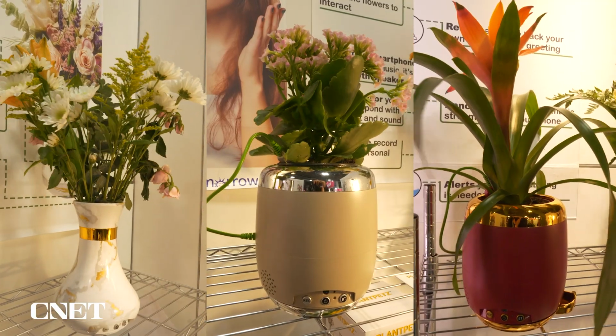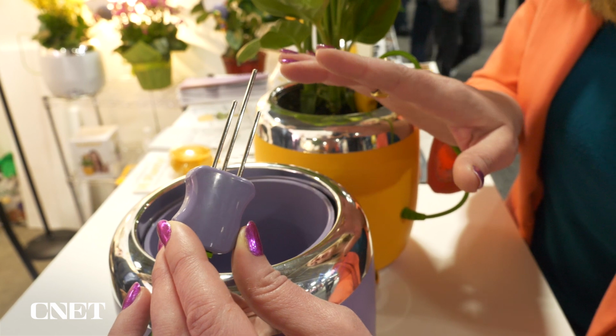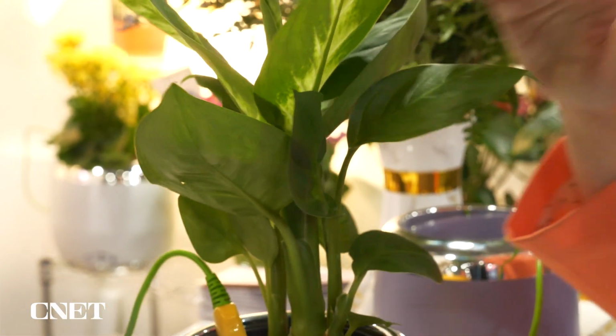If you're having maybe a dance party in your home, there's a Bluetooth connection so we can play music and dance along to the music. There's a couple of sensors you have to put in the soil. These are the moisture sensors, and this one is the capacitive sensor, so it knows when you're petting your plants.